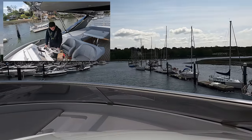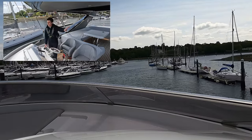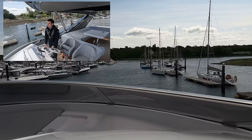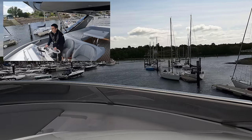So we're out. We'll just square our steering back up. So the wind is off on this port side now. So working against a little bit of tide here. And we've got around 25 minutes to open water here on the Hamble.